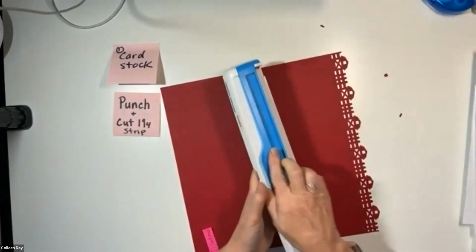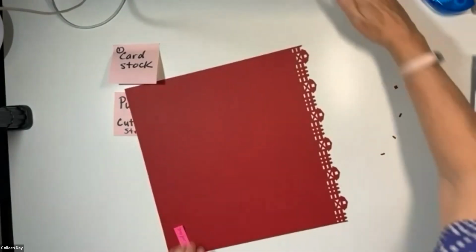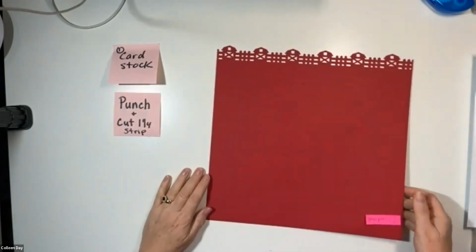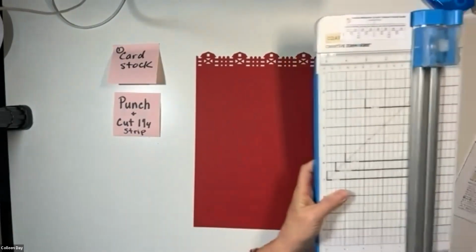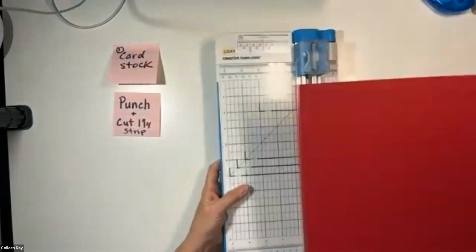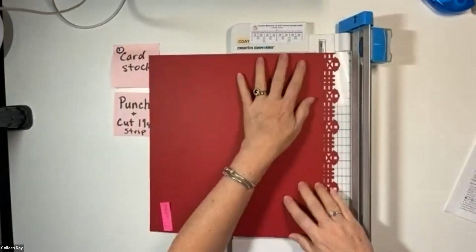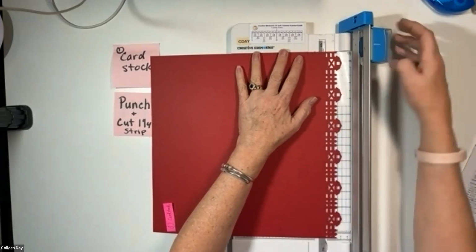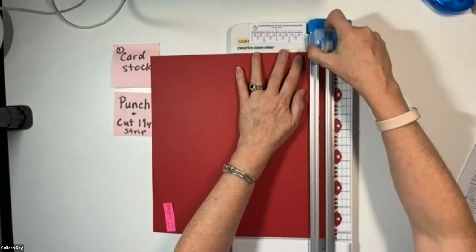Okay, and then you are done with your border maker system. And we're going to cut this at 1 1/4. You're going to cut the strip to 1 1/4 inches. It's nice, it lines up on the grid, 1 1/4 on the right-hand side, all the way down.